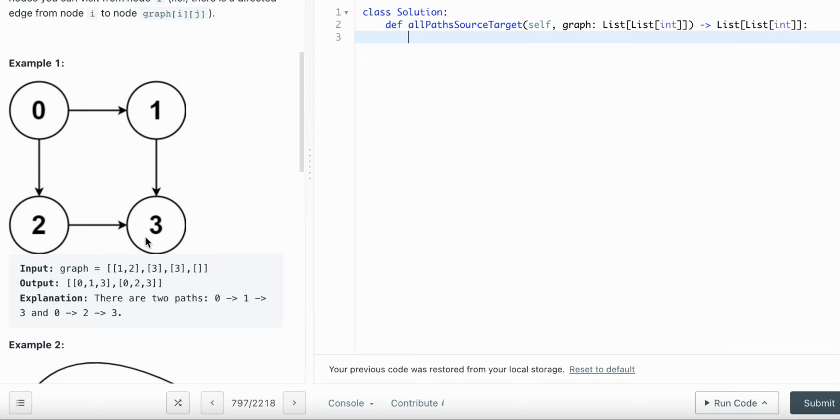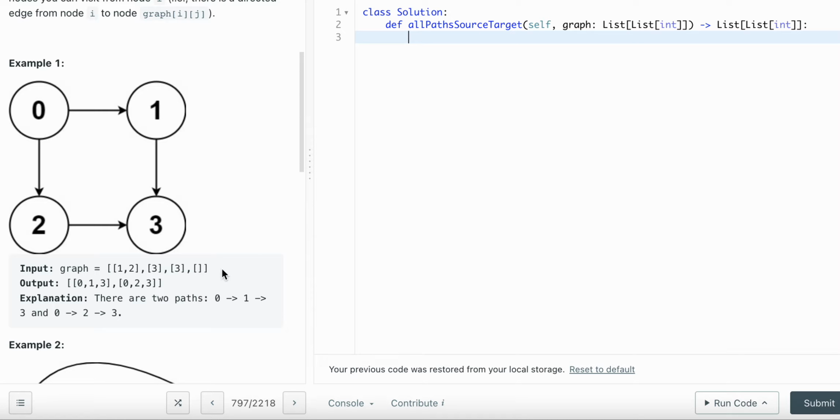And after you run backtracking, since 3 is already the target node that you're trying to reach, you can return this as one of the results, which is 0 1 3 in this case. After that, you want to pop from the path, so pop the 3 and then pop the 1, so that the 0 can append the next node, 2, and then you go a different route from there. So that's basically the function of the backtracking. That's the thought process.